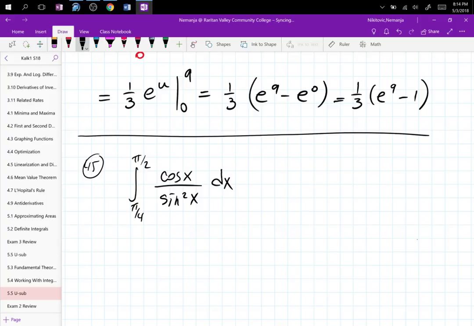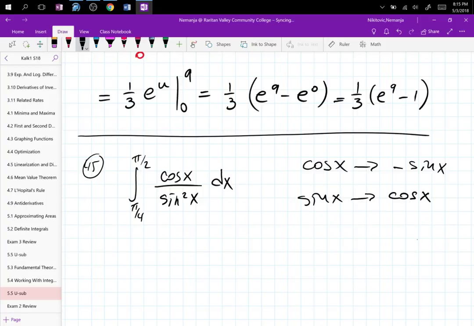What is our function derivative pair? Well, we have two choices. We can go with cosine x, whose derivative is negative sine x, and that's not a problem. Or we can go with sine x, whose derivative is cosine x. Now see, the trick with these guys is if you make a wrong choice, you will know. Because you might not be able to integrate, but also you might not be able to even put it together in a way that makes sense.